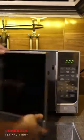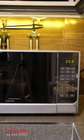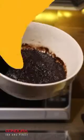Microwave natin siya for 30 seconds to 1 minute depende sa kapal ng batter na nilagay mo. There you go, tamang-tama yung texture.